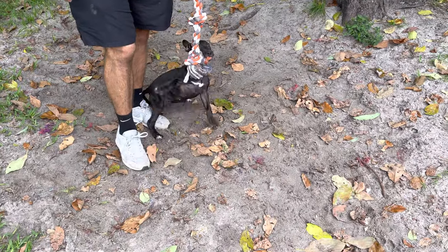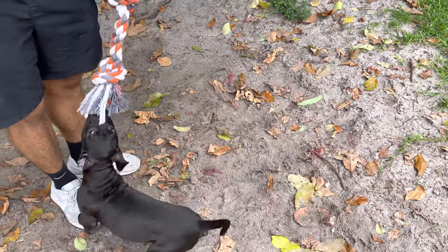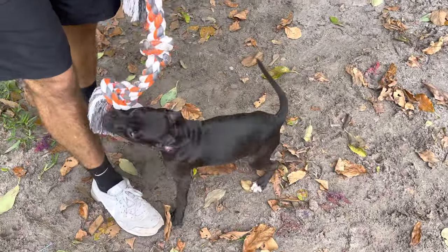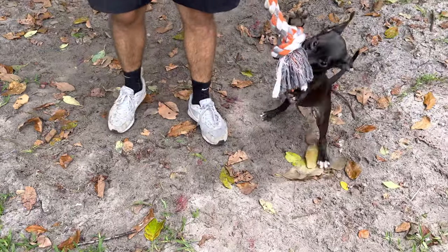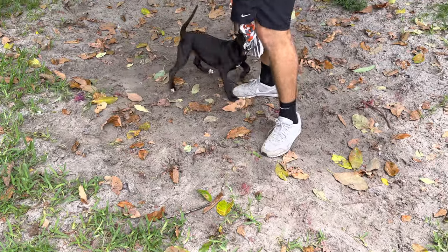Okay, Storm. All right, this is one of her first times really on the tug toy. I haven't really played too much with the tug with her. But my job now is to make it fun for her. Make her chase it. My job is to make her love this toy. You want your dog or your puppy to love this toy. Once they fall in love with this toy, then you can move on to the next step.